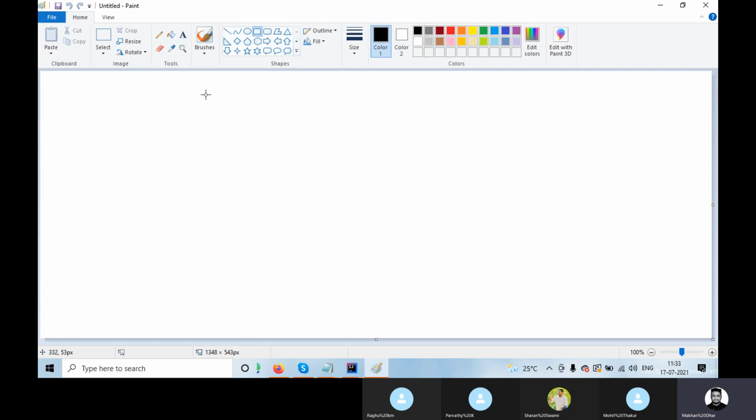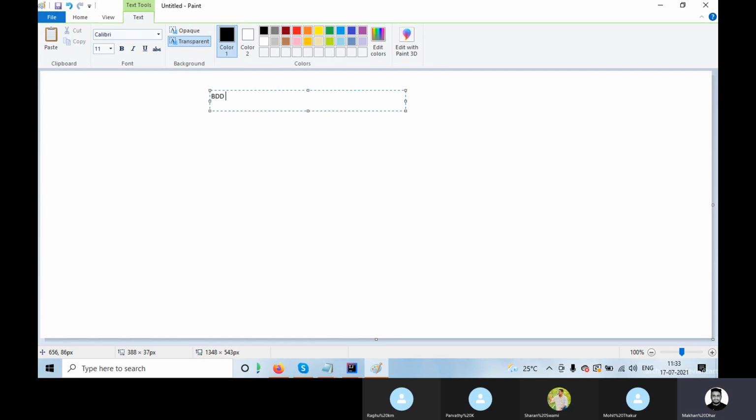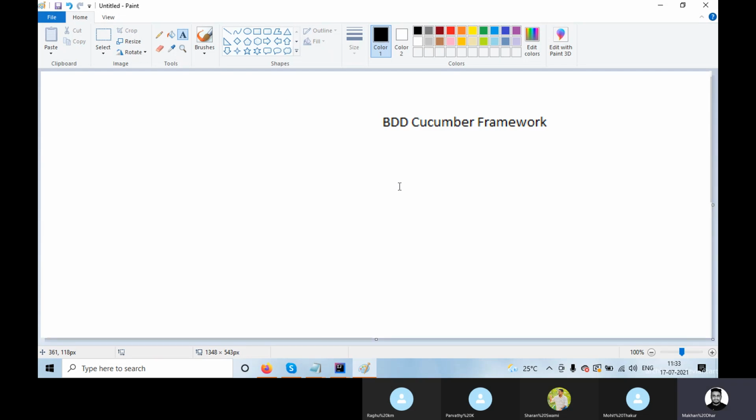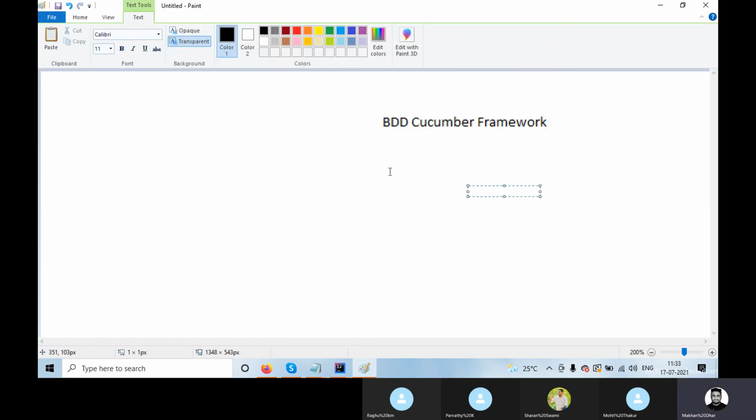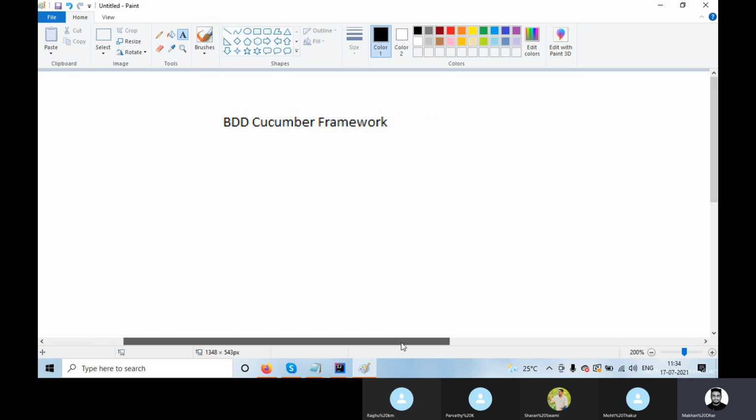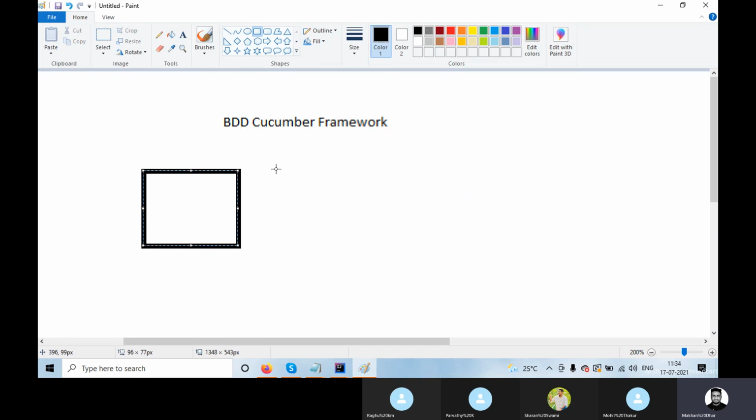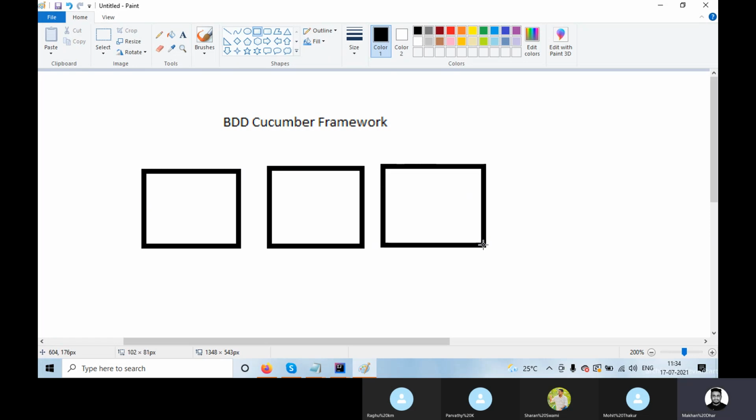So when I say BDD Cucumber framework, BDD Cucumber framework. Okay, so when it's BDD, there would be interaction between, for example, this is one table, or you can consider any, and this is another, and this is another.